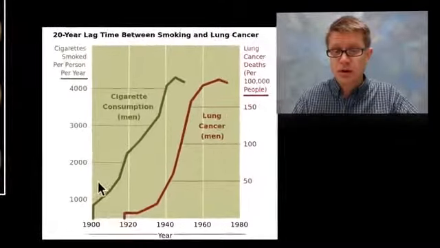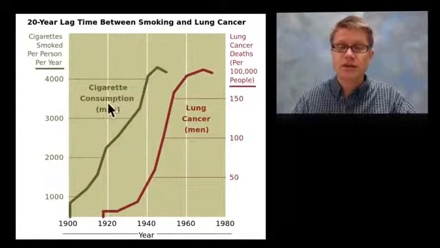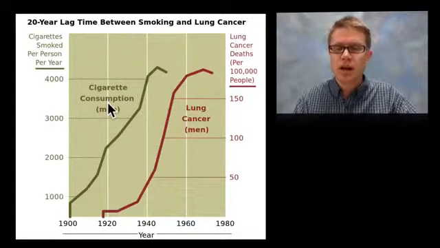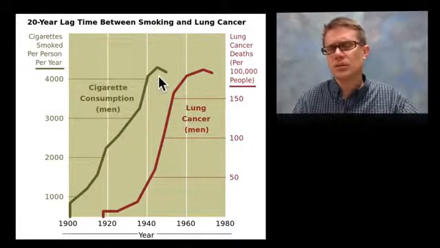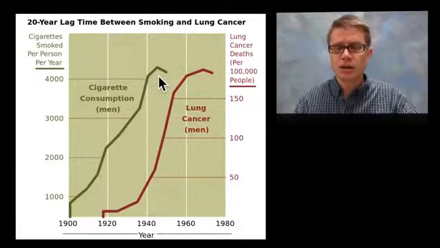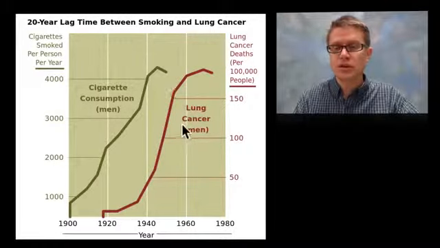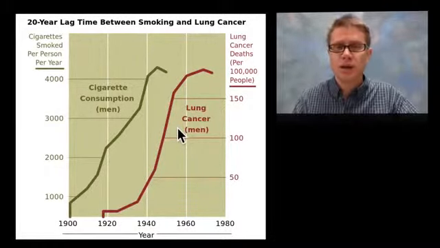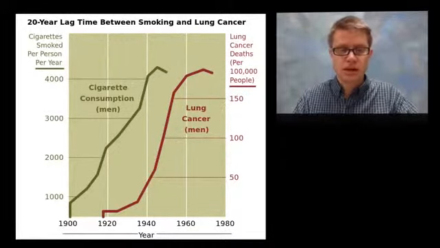And so this is a pretty awful graph. This is the increase in the popularity of cigarettes. And so this is the number of cigarettes smoked per person per year. And so as they were doing that, they were increasing the mutations inside their body. And we can look decades later, we see the causation. We can see an increase in lung cancer in men as well. And so as we make those mistakes in our cells, we form these cancerous cells.